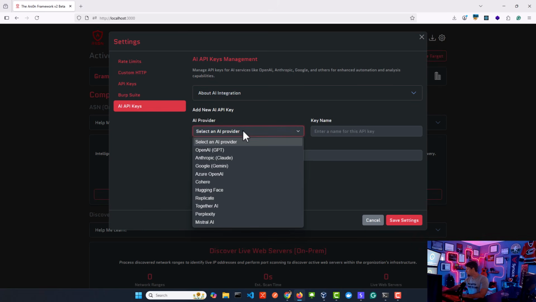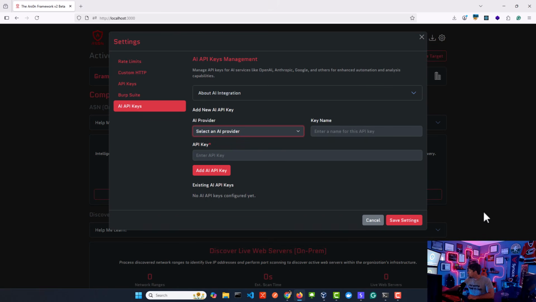Eventually, this will work with that validate. It's also going to work in the metadata scan and a few other places. Anywhere that we can put AI in here, I'm definitely going to do it. There's also going to be a chatbot down here in the bottom right that is essentially going to allow you to ask questions based on your data.